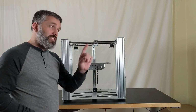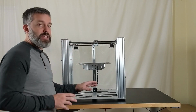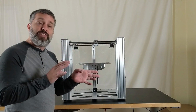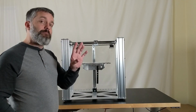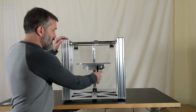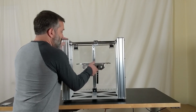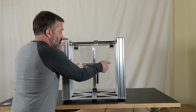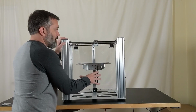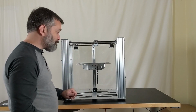Now, before I continue bashing on E3D for the overpriced nature of this, let me give the caveat to say that this is the most well-built 3D printer I've ever seen, period. Look at this bed. It's cantilevered out into space, and yet I still cannot flex that thing. Like, I'm moving my table rather than flexing that bed.